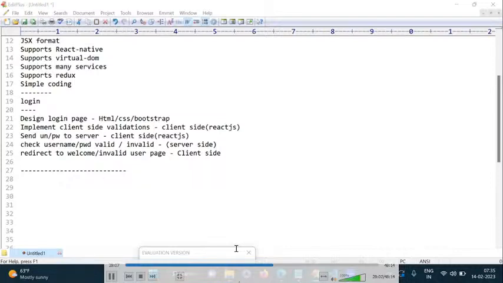So tag-based scripting. Here HTML is providing some tags. Actually, instead of tags, we should call them elements. HTML is providing some elements. These elements we use to display the controls in the browser. Browser means Mozilla Firefox, Chrome, Internet Explorer. Every browser contains controls like text box, button, radio button, etc. These controls we can display with the support of HTML elements.